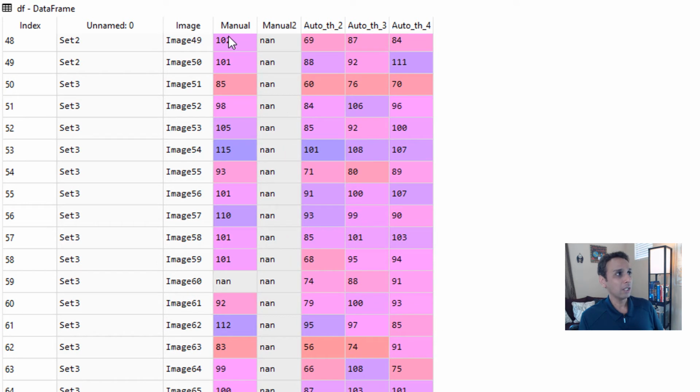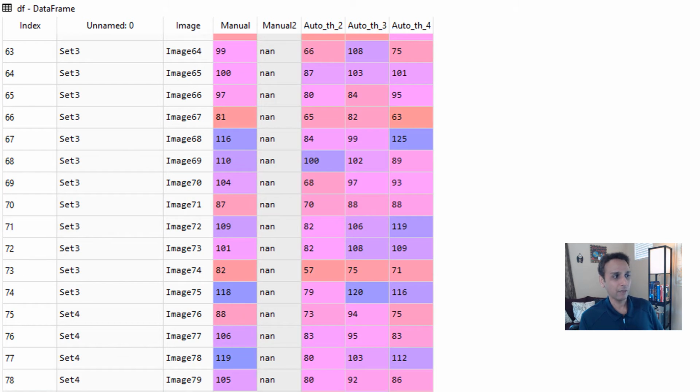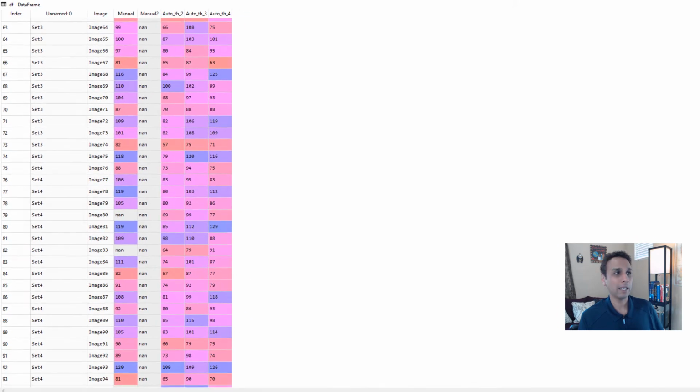Now, in the manual column, I have some NaN, which stands for not a number, means it's missing. There is no value there in my CSV file. So some of these NaN numbers, we need to take care of them. Otherwise, we don't know how to work with them in these columns, right? Same problem with Excel. If you look at the mean number of cells, how does it treat these non-numbers? So we'll have a look at all of this, but I want to make sure I spend some time explaining this data set. So now let's go back.